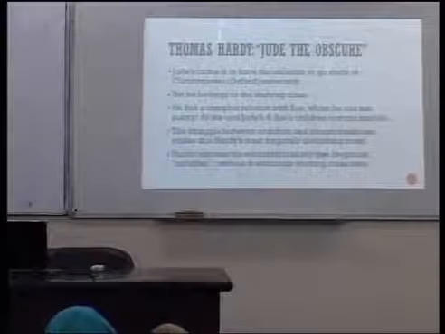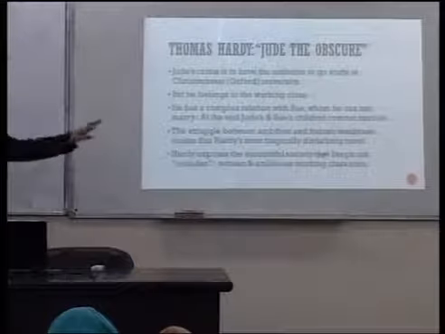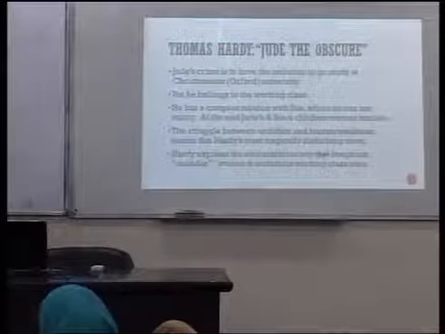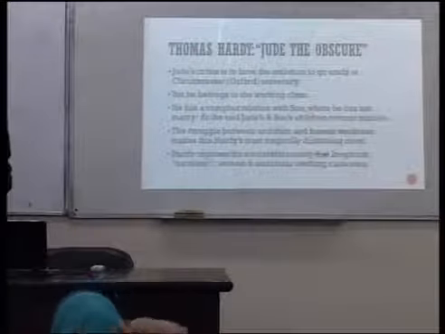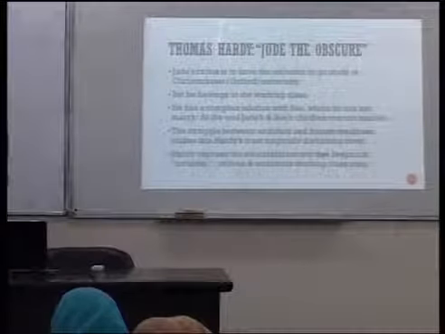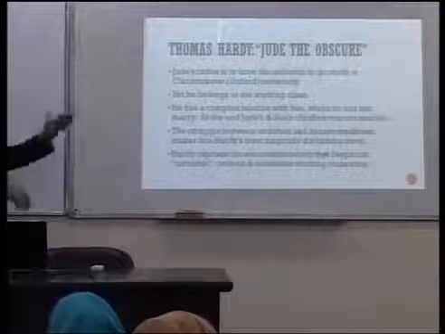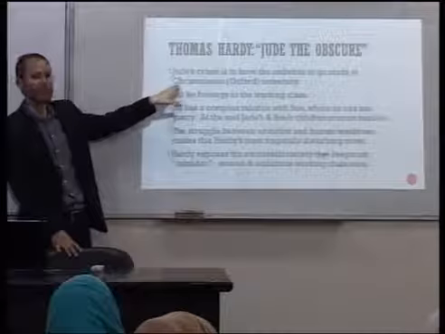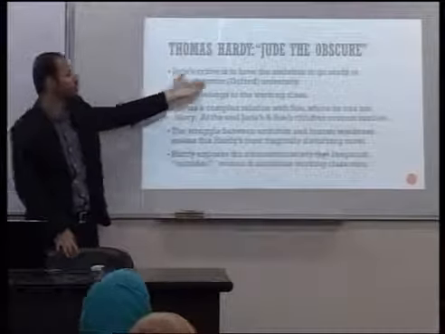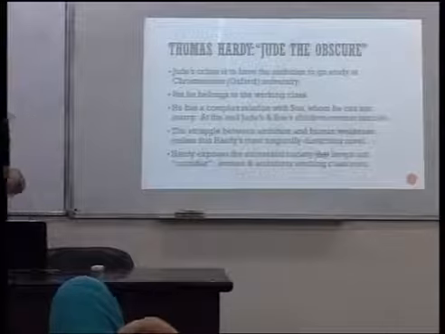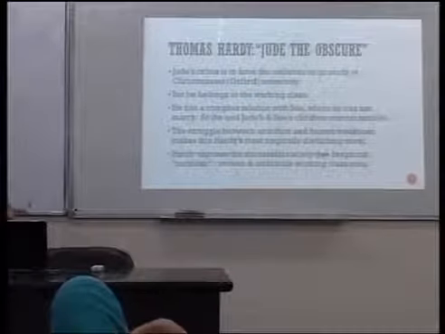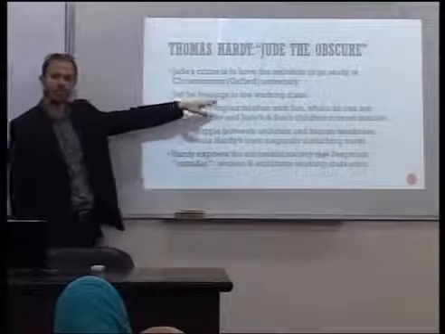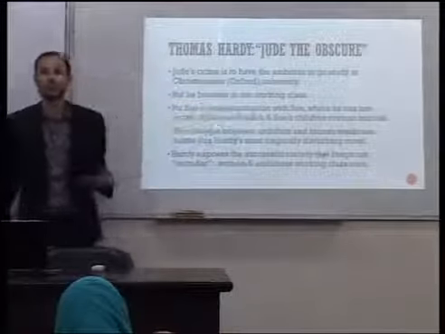And finally, Thomas Hardy's Jude the Obscure. Jude is the name of a man, not a woman. Maybe this is going to be different. Maybe this is going to be optimistic a little bit. Happy ending. Let's see, Thomas Hardy. So Jude the Obscure is about a struggling working class person named Jude. His only crime is that he has ambition. But not ambition like Macbeth. He doesn't kill anybody. He just wants to join university, Christminster, by which he refers to Oxford University. But he's poor. He doesn't have enough money.